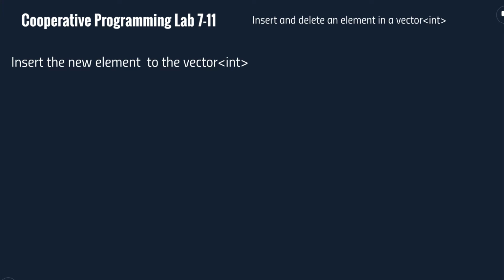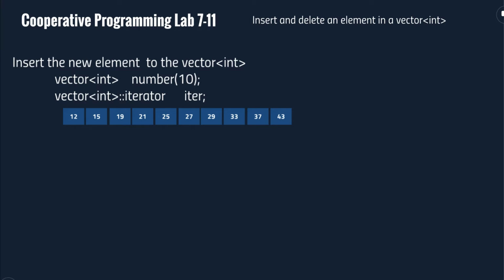The first work of this lab is to insert the new element in an integer vector. We are going to make the integer vector with 10 elements, and all elements are generated by random numbers. After making this vector, we call the function sort to have a sorted order. Hence, now it's ready to insert a new item. To insert new values, we will have the usual input. In this example, we will use the value 22 as a usual input.